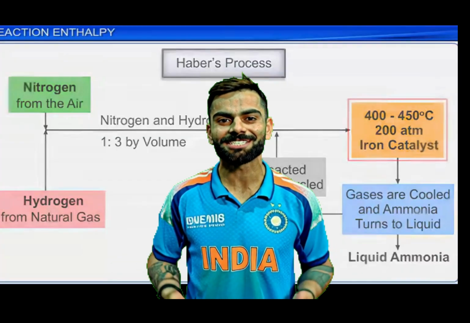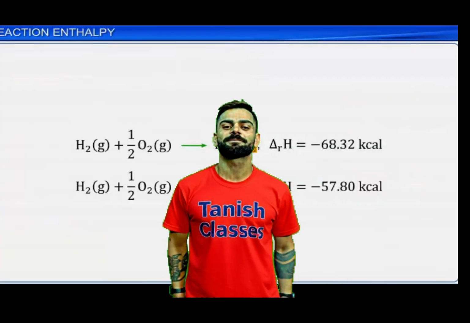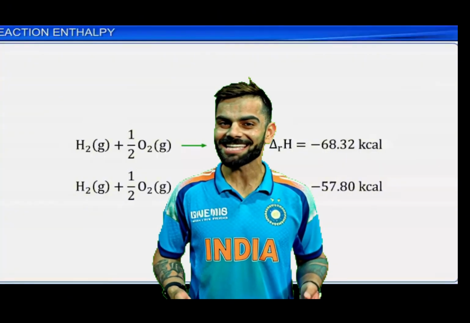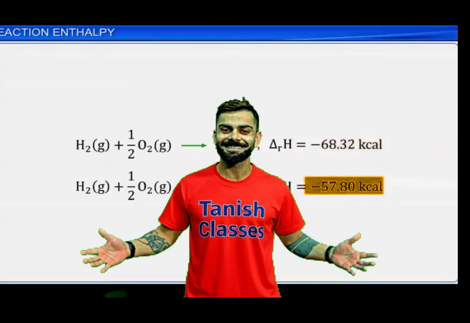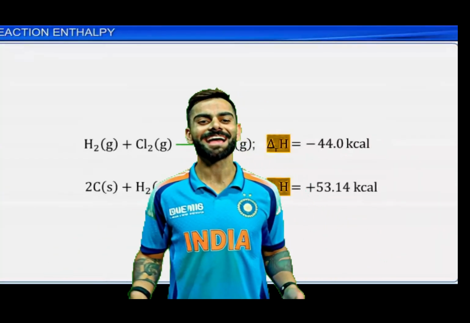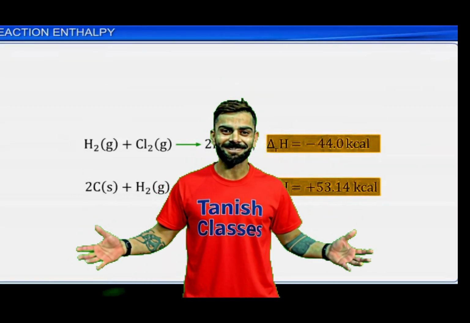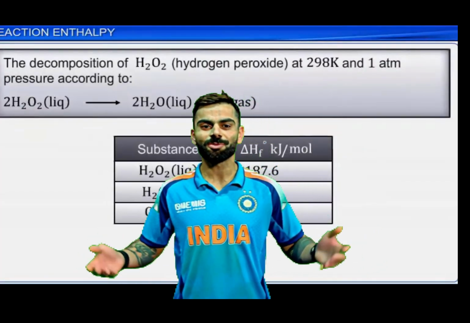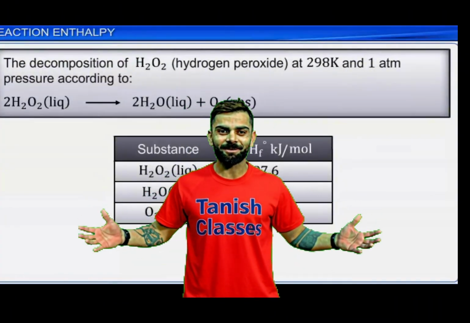The enthalpy of any reaction depends on the conditions under which it is carried out. Thus, it's difficult to compare the enthalpy reaction value for different reactions. To overcome this problem, the values of delta H for different reactions are expressed at their standard state conditions. The standard enthalpy of a reaction is the enthalpy change accompanying the reaction when all the reactants and products are taken in their standard states.